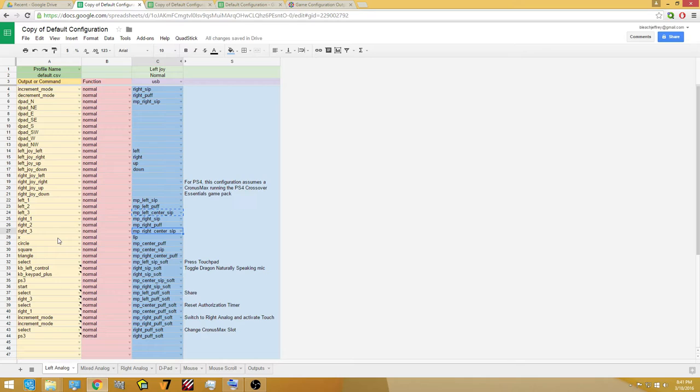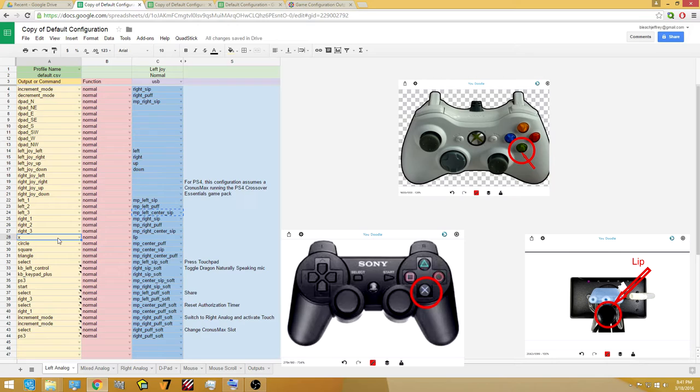All right, X. Well, this is confusing. Not really, but so for PlayStation, we all know where the X button is. It's the first one on the bottom in that picture. But for Xbox users, it's actually the A button. The only time I got confused is because I kept mixing up the X on the PlayStation controller with the X button on the Xbox controller. But you'll learn eventually. So this is the X button.